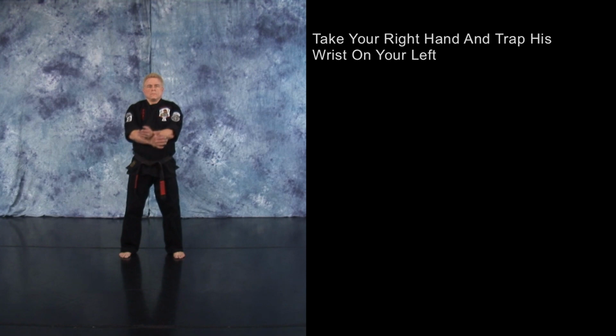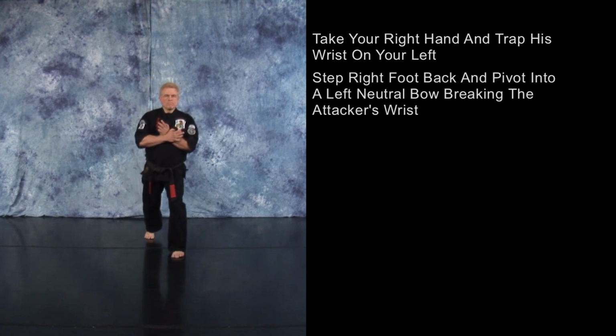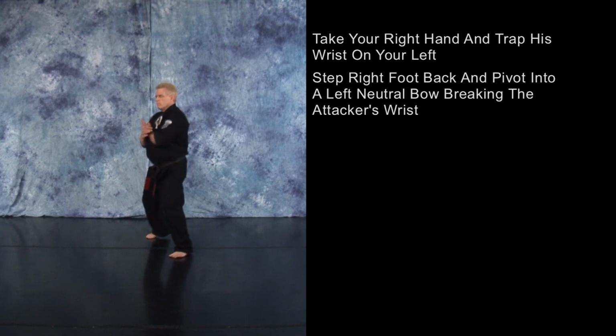As your opponent's right hand grabs your left wrist from the front, take your right hand and trap his wrist on your left. Step back with your right foot and pivot into a left neutral bow as you break his wrist.